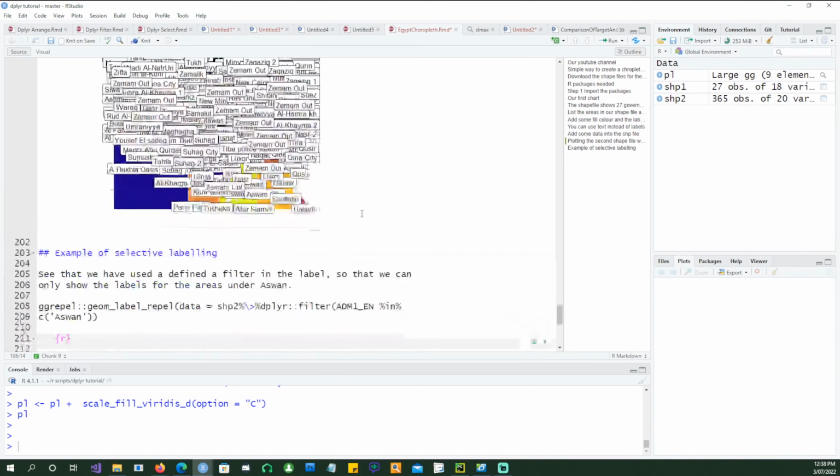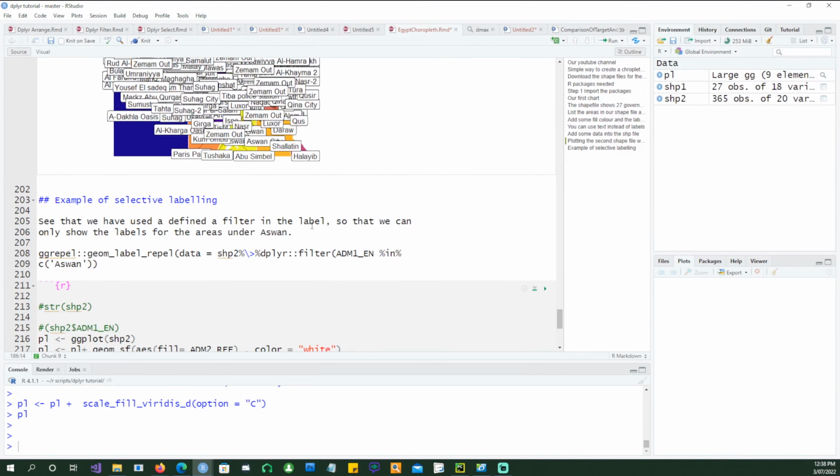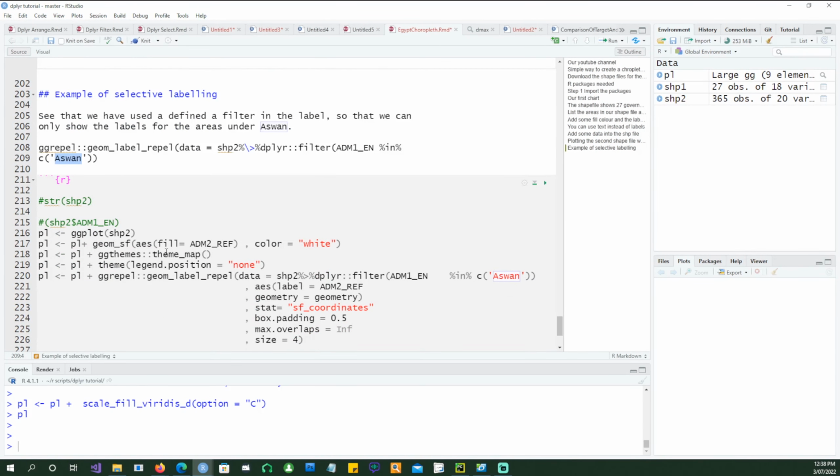Let's do selective labeling. Instead of labeling each and everything, let's say we want to just label one area. In this case, I'm using a slightly different technique. See how the data is defined in the ggplot. Normally this is inherited by all other commands.